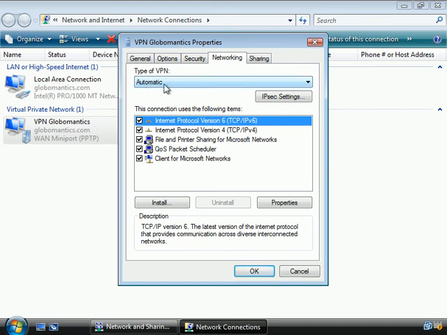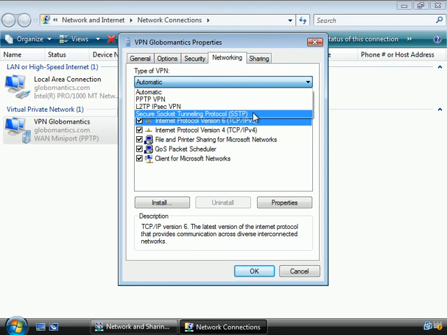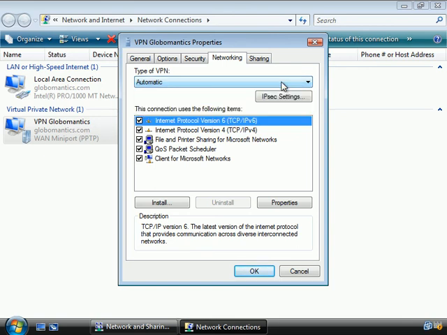It defaults to automatic, and you'll notice that the automatic then defaults to PPTP. But if we wanted to select a specific VPN protocol, we just pull this down and say, specifically, I want to connect via PPTP, L2TP, or SSTP. Okay, so that's how we can select on the client which VPN protocol we want to use.